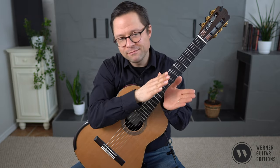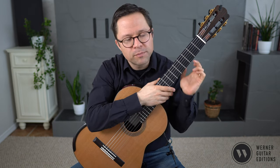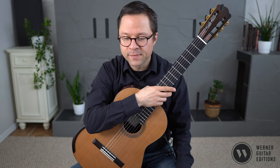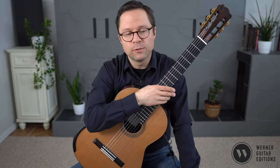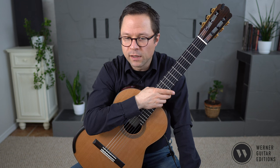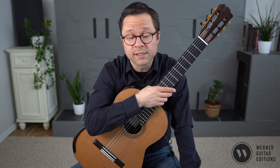So mid to late intermediate is where I have to put it, just because of a couple of small stretches and the two part writing. But nevertheless, the tempo is slow. And I think with some practice, you can get to know the piece fairly well and get it down under your fingers. But I'll point out a few things as I do the walkthrough.